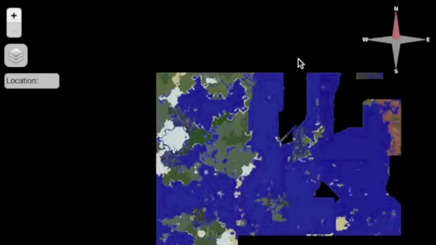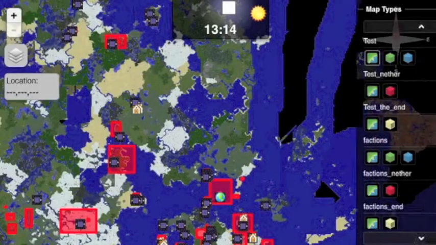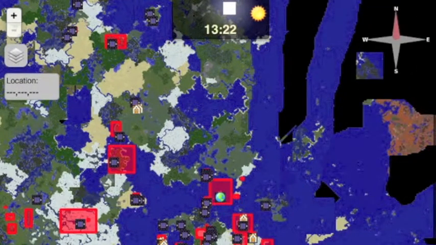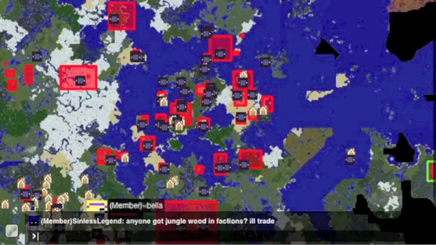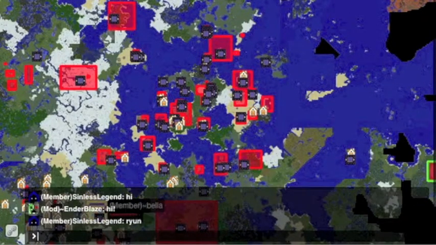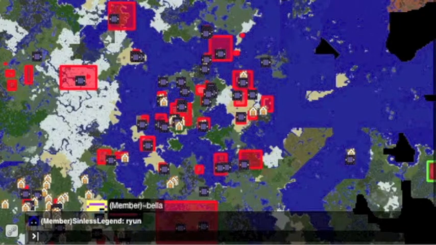Here we're going onto the map, and as it loads, you can see the general landscape of the server. Down at the bottom, you can even interact with the players by messaging them. But this only works if you become a member of the server.